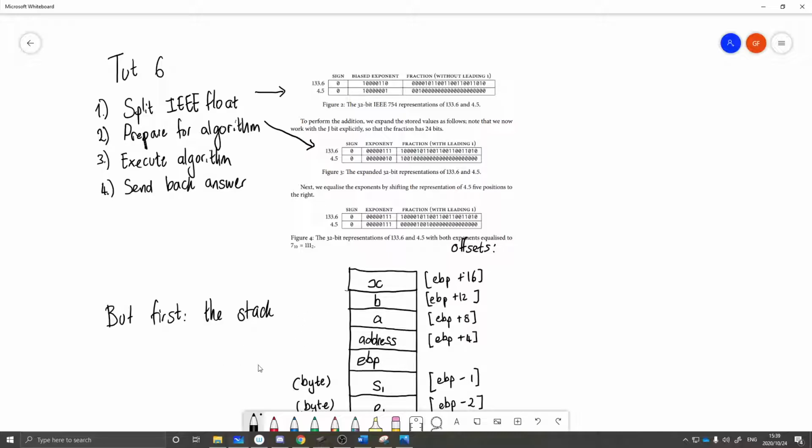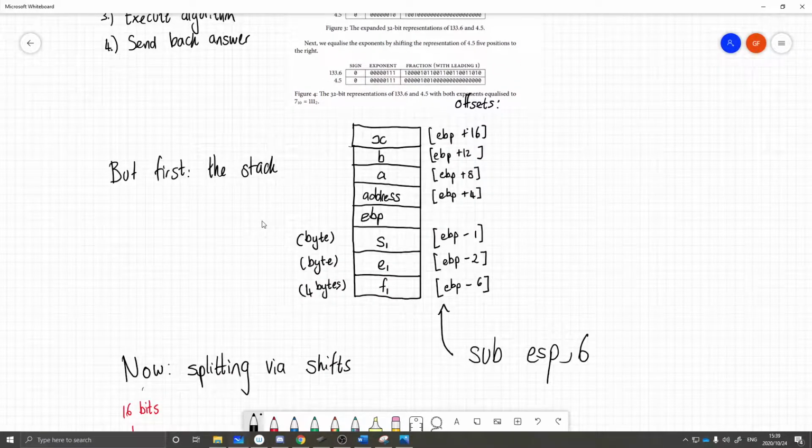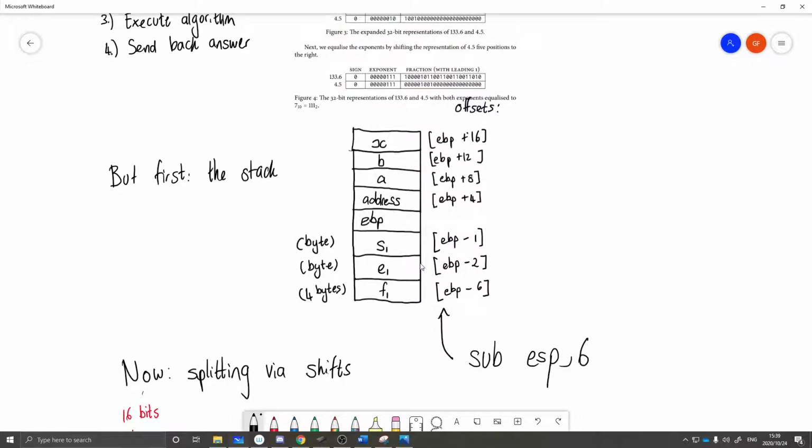So first I wanted to talk about the stack here, because this is where I was getting a lot of my bugs, and it's mostly about the offsetting. This is nothing new. We've got the EBP, return address above it, then we've got the variables pushed onto the stack. This top half is all old news, and this is all out of our control. This is all given by the function prototype. It's the bottom half that's new for Tut 5 and 6.